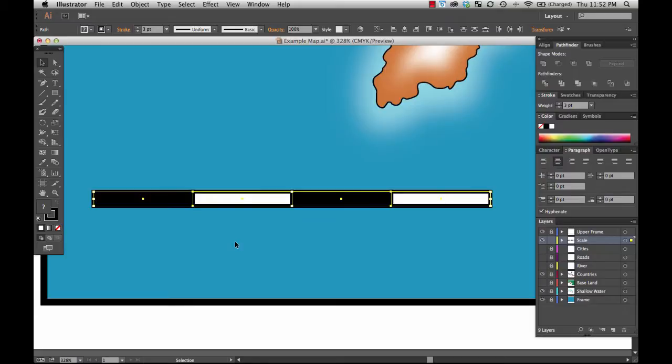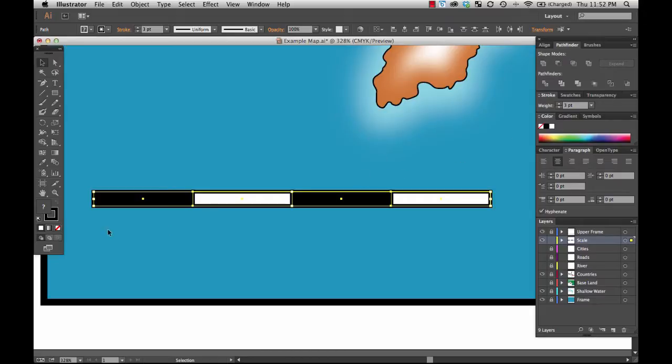So I don't actually have perfect representations of an inch inside that white box. I've got a little bit longer black box, is what it would look like. This is no good for creating a graphic scale. You don't want to have stroke. In fact, when you're creating a graphic scale like this in Illustrator, stroke is your enemy. You want to turn off the stroke, and you want to create all of these boxes without it.